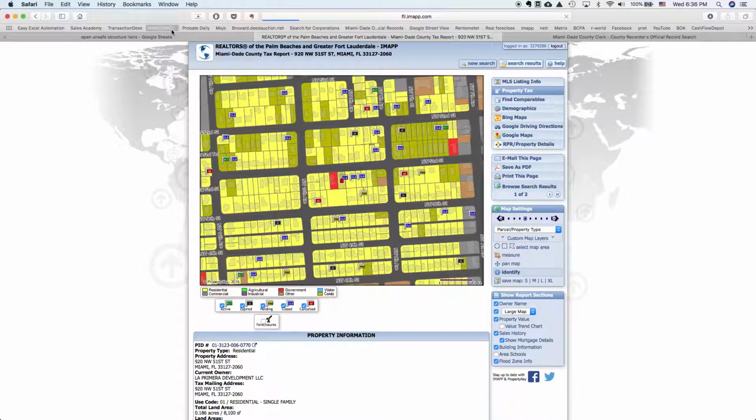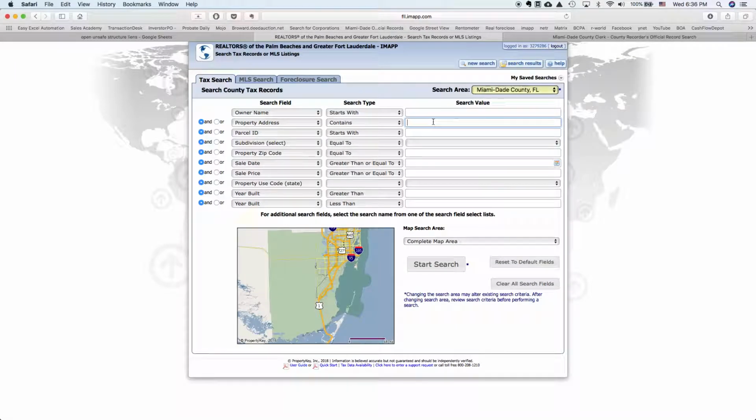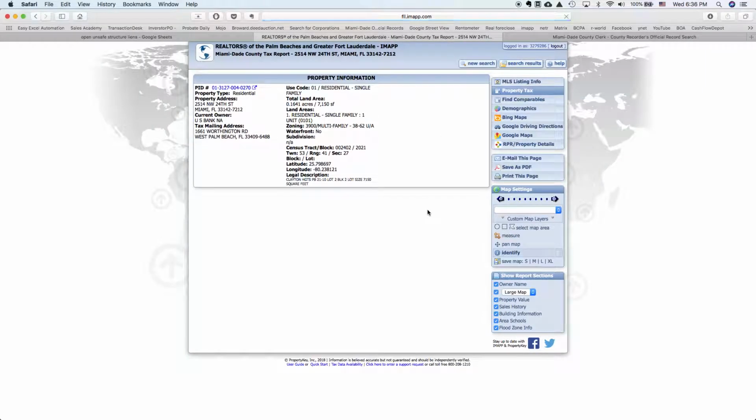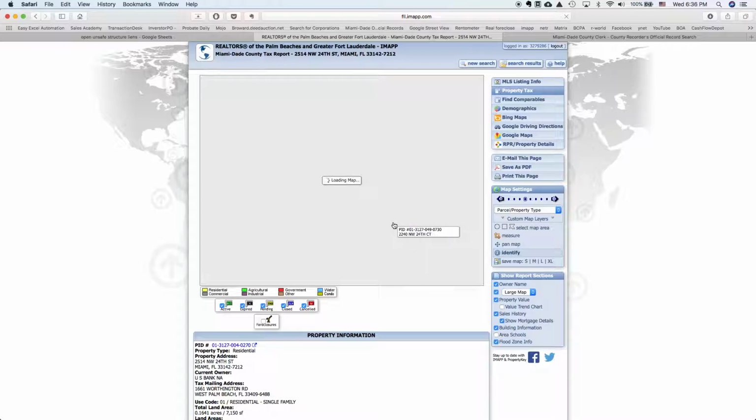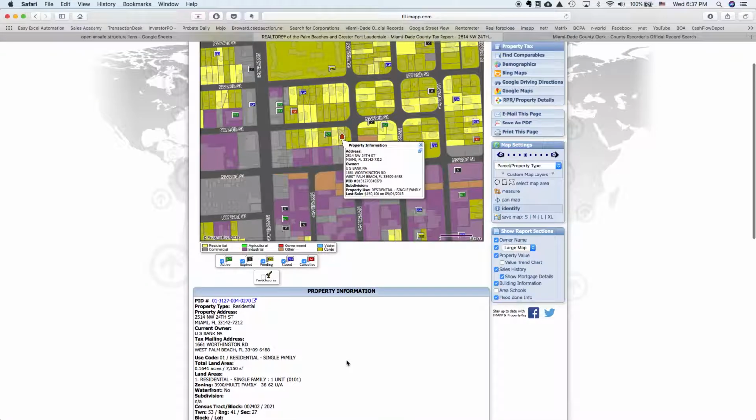Let's do another search. Let's see if this one sold. I'll search on Imapp. Let's look for the signs. There is no sign. I see this one for sale, but this is my property. I'll press on it. And I see last sale, $150,000 in 2013. That was about 5 years ago. In that case, I usually still write the property down.